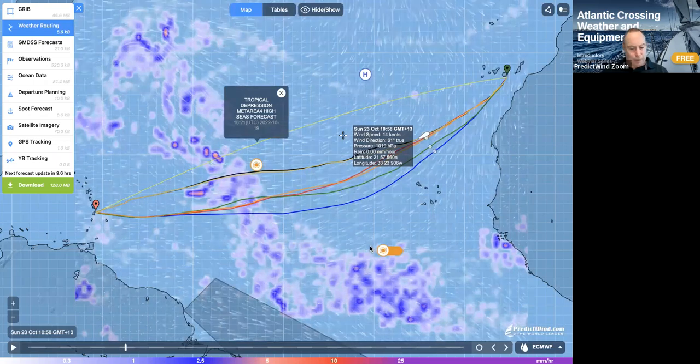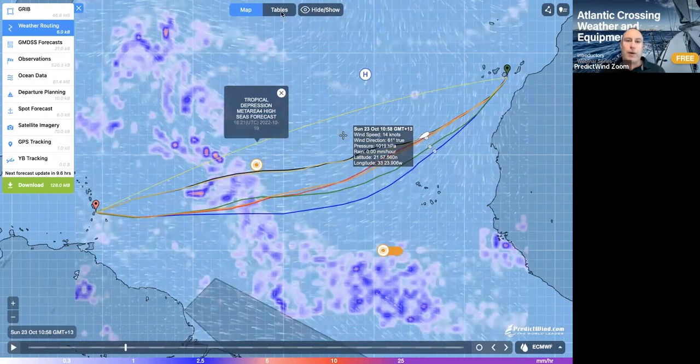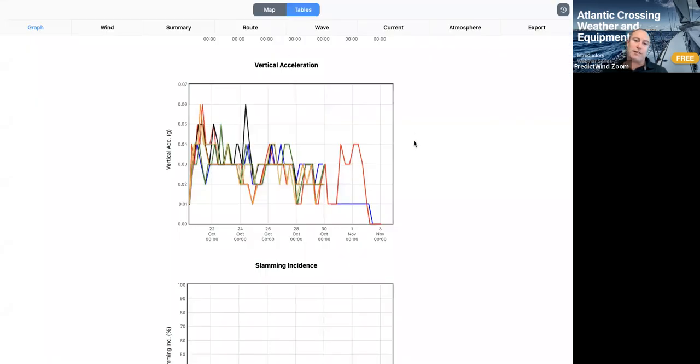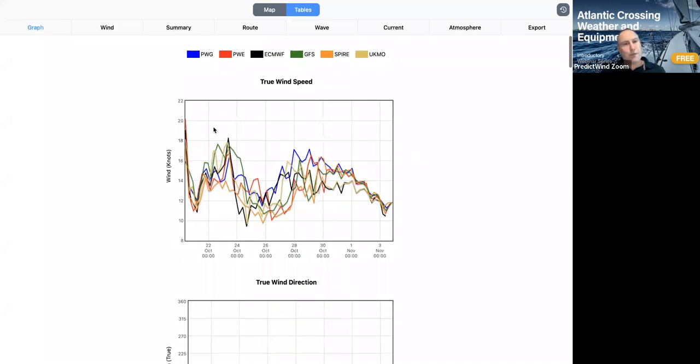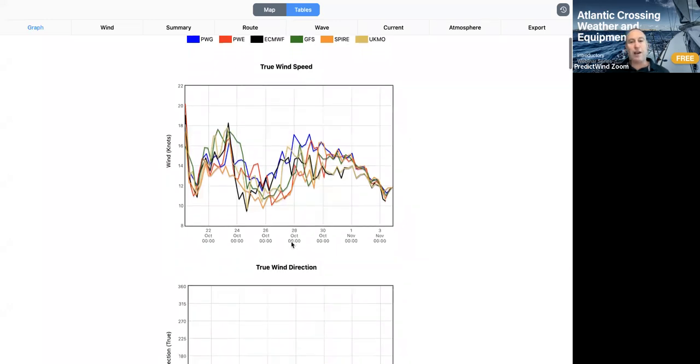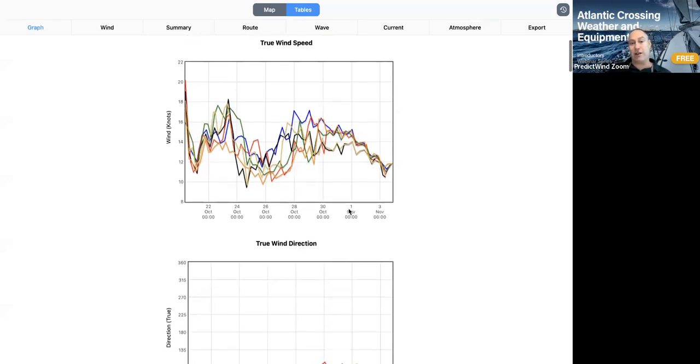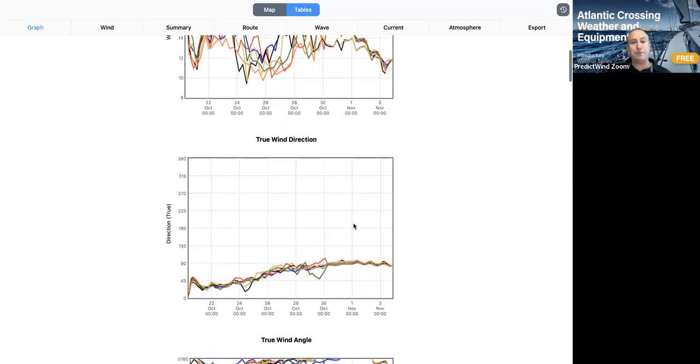Okay, so then we would come over to our tables and start looking at our near-term stuff. I would look at my graph, and in my graph I can see the breeze dropping in my first day and then increasing back up into my second and third days. Don't need to worry too much about the future. If we were planning this departure time, yes, we would be looking at all of this, but in reality, looking at those trends, it doesn't look anything too extreme.